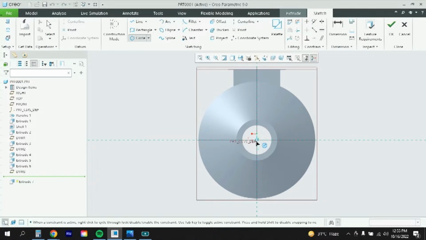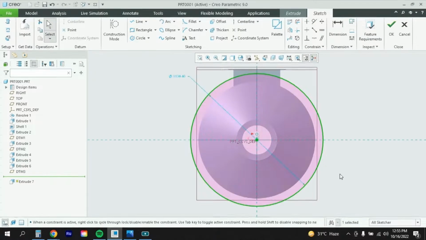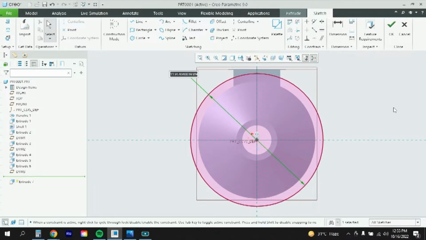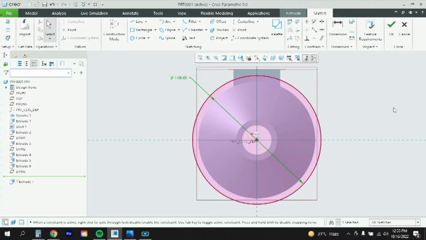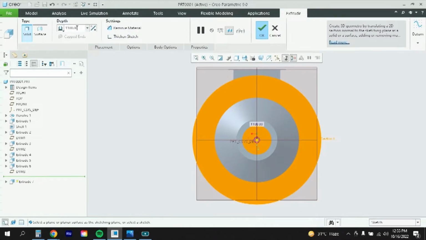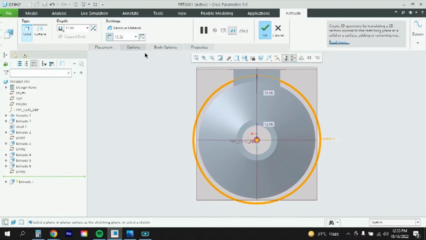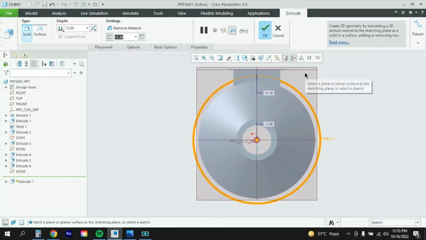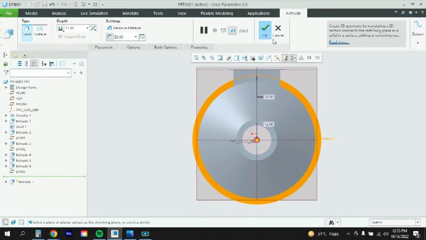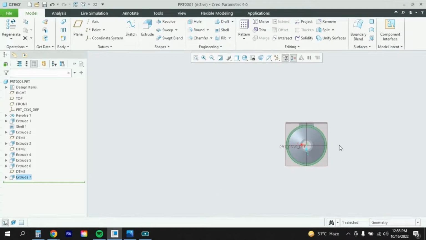Then I need a circle here in the round in the center. So this dimension I can keep as the hole is 1000, so I'll say 1100. So the width of my flange would be 50 on each side. So this I can say okay, and now I will keep the depth. One flange is 6 millimeters, two flanges would be 12 millimeters, and the thickness here I can say 50 for each flange, and this should be fine.